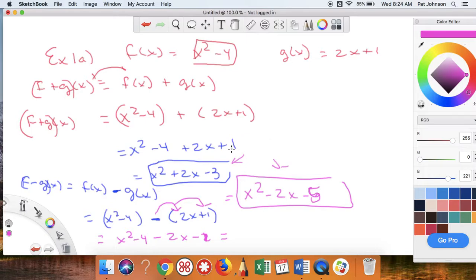Now, we also have to look at the domain and range. The domain and range, when we add and subtract functions, is the result of the combination of the two together. So we look, is there any restriction on this domain or this domain? This is a parabola. This is a linear equation. You should realize that. So the domain for both of them is all real numbers. Therefore, the domain for these two has no restrictions; the domain is going to be all real numbers. The range will have some restrictions because you have a parabola.